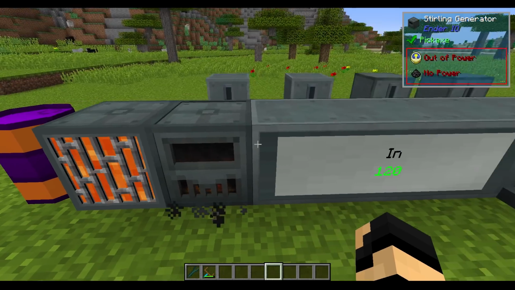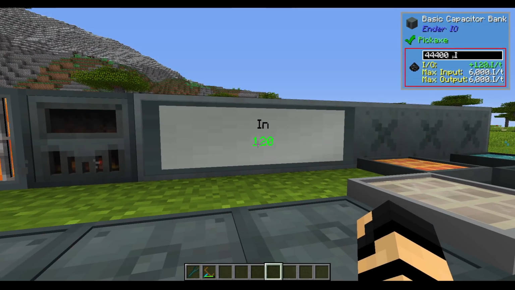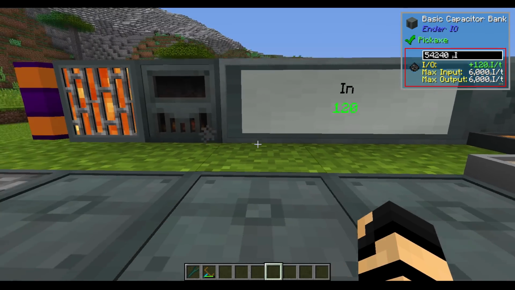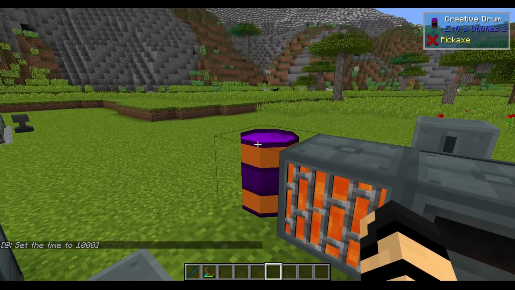It will create power. And if you look here, I have a basic capacitor bank or at least a whole bunch of them, hooked up next to this, creating us 120 energy per tick. So it's just a really good, simple source of power. And of course, you can have multiple Stirling generators feeding off of multiples of these.